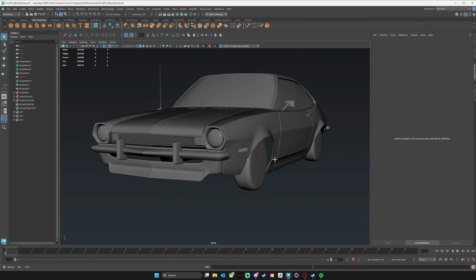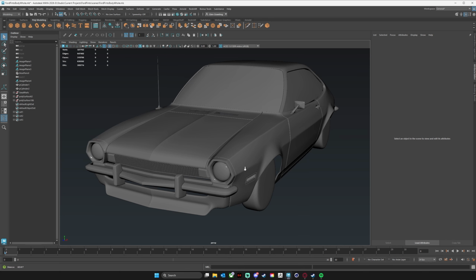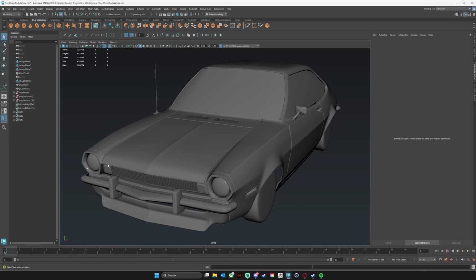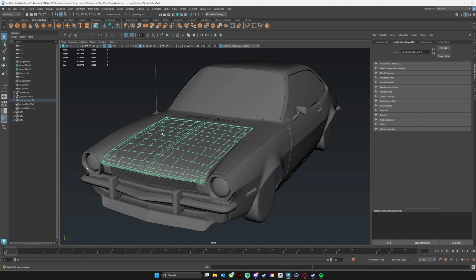All right, in this video, we're going to cover a bunch of different subjects, but I'm going to start with just cleaning up and organizing a little bit. In the next video, we'll probably start doing all the trim and the chrome pieces and stuff. So we're eventually going to start accumulating a lot of little pieces, little parts. So it's really important that we start to get organized here. So I want to organize my scene in a way that makes sense, and a lot of this stuff as well I'm going to start combining up.